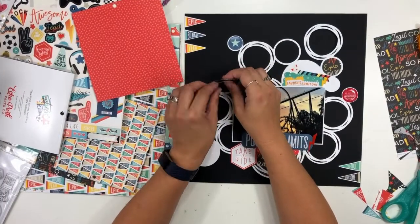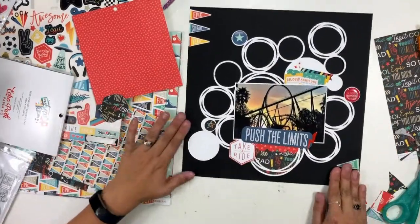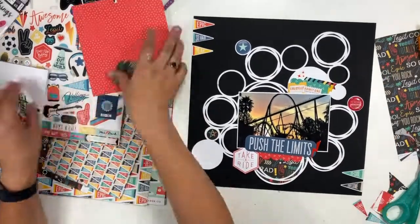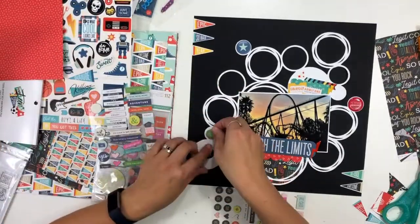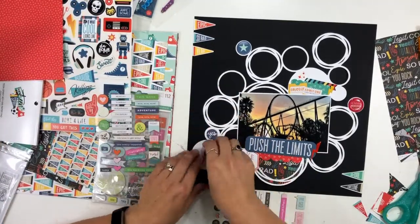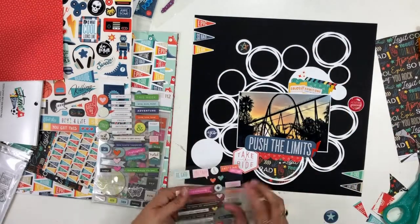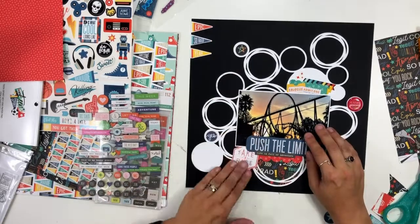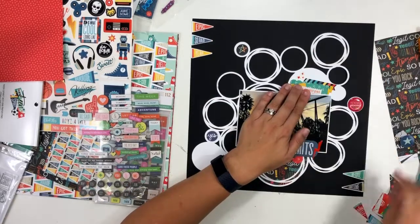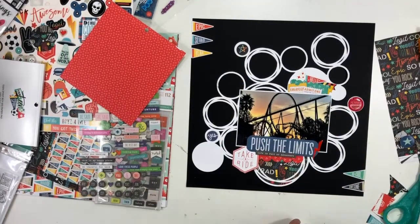But then I also knew that I wanted to use some of those little triangular flags. So I have 3 in the top left and 2 in the bottom right to kind of create a diagonal that's going to pull your eye through my layout going the opposite diagonal direction as what the cut file goes. So I'm really pointing you in towards the center in my picture, which is what we want to do. So I went back and you can see I took out those pattern papers because I felt like they were just too much.